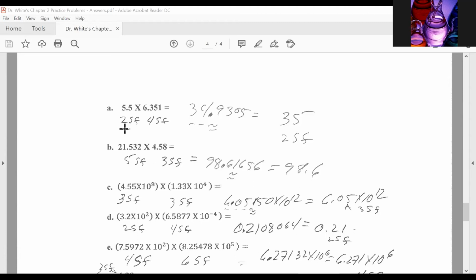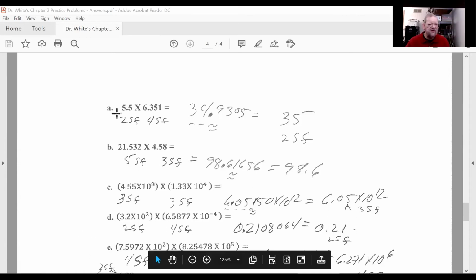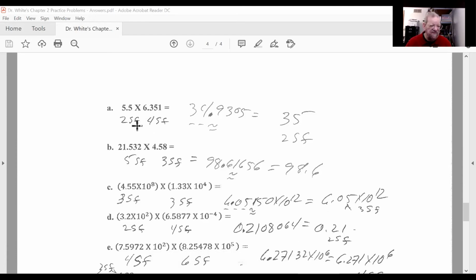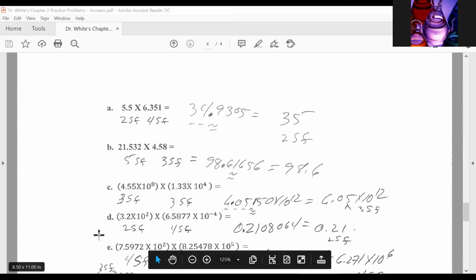So let's look at A. If we look at A, you'll see 5.5 times 6.351. Well, first of all, you have to figure out how many significant figures. This has 2, this has 4. Which is the lower number? 2. Now, your calculator will give you a number like this, which is a lot of significant figures. So you have to round this off to 2 significant figures. And this is how we do it. Keep the 3, keep the 4. 9 is to round off. You drop past the decimal, increase this, and this would be the correct answer. If on the test you put 34.9305 and it was a 5-point question, I take 1 point off because of wrong significant figures.